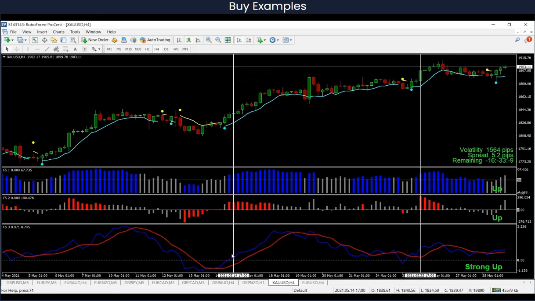Why? Because we have our FS3 indicator above the zero level, as you can see on the previous candle, and above the red line. And then we have our FS2 indicator above the zero level, as you can see on the previous signal candle. Then we have the first bull histogram of our FS1 indicator, and it's above the 50 level, which is the condition for wonk setup. And we have our FS dots and then our FS dots line formed over here on the previous signal candle.